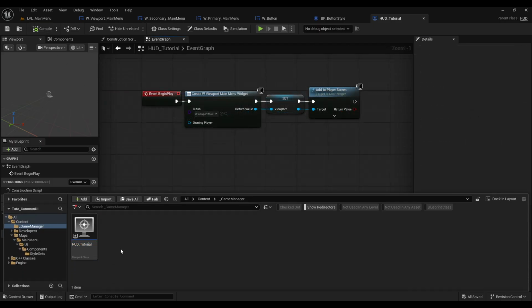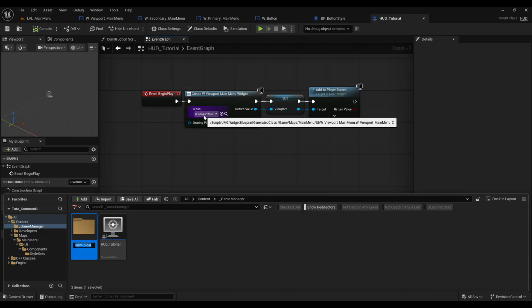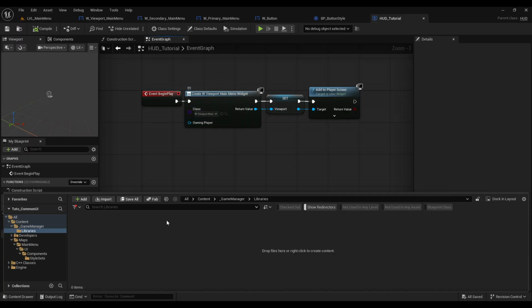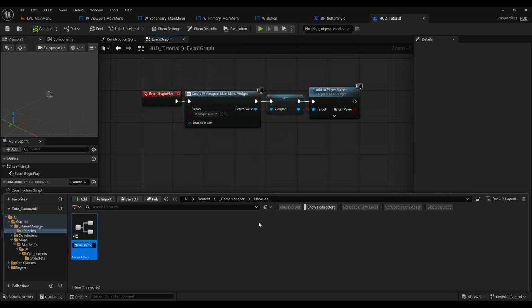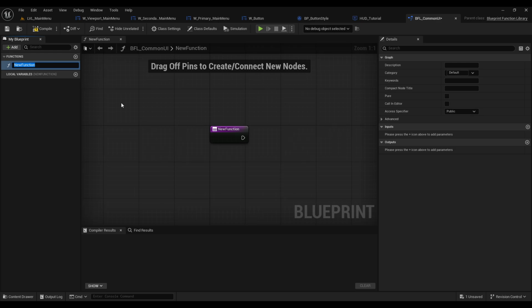Now I will create a blueprint function library so I can gather my viewport more easily. I'm gonna name this function getViewport.